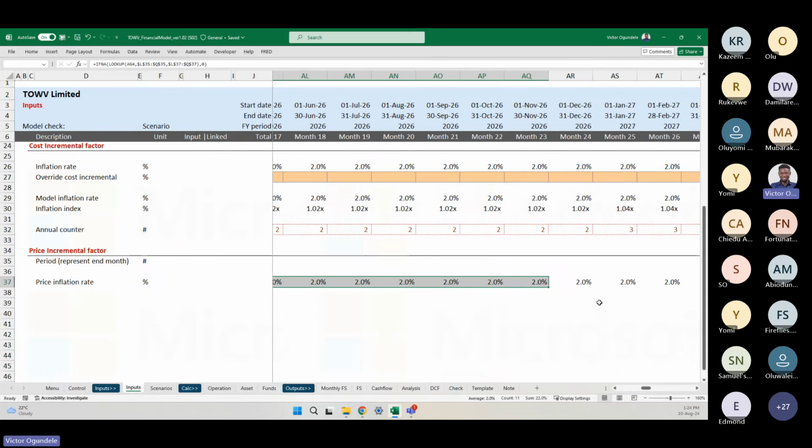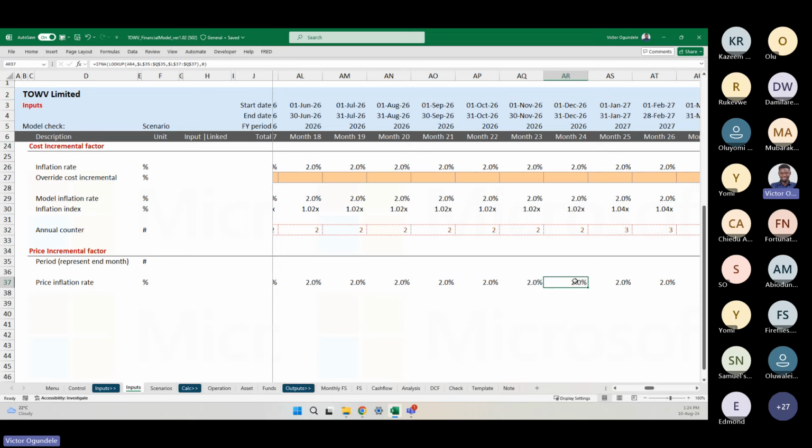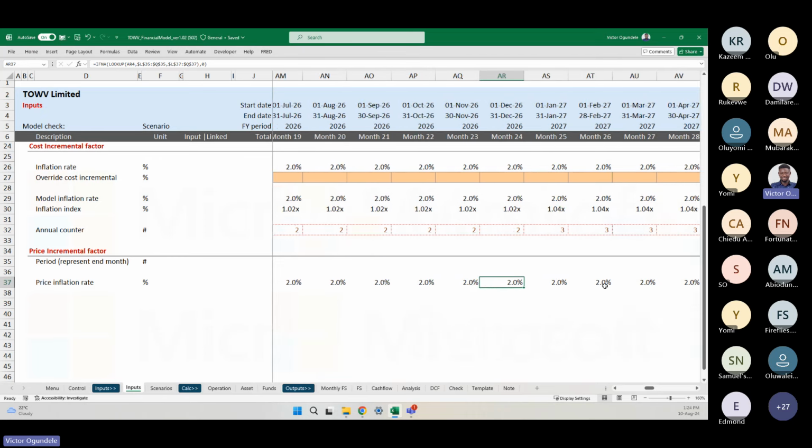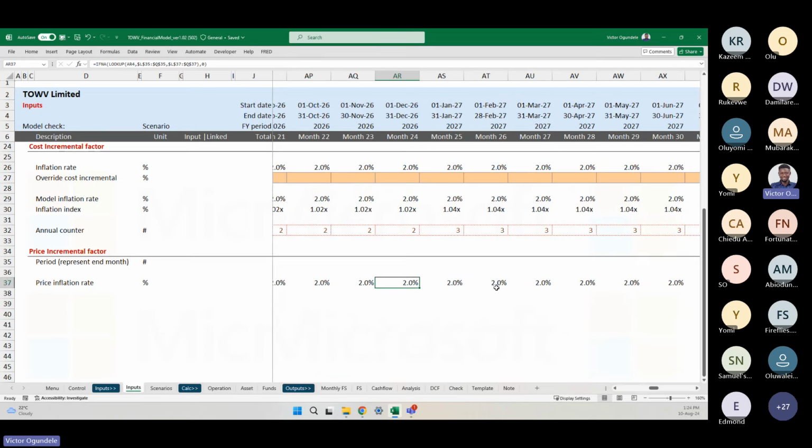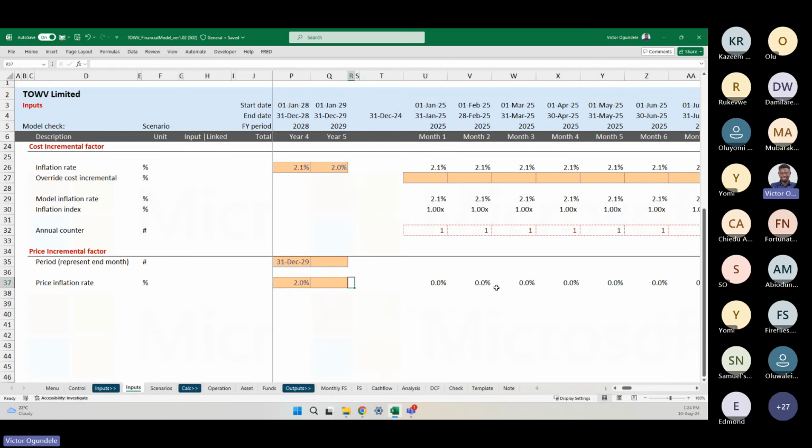Then we get to the next December, that the percent that we insert there should come in. Then every other month should be what? Should be 0%. So it's more like a growth approach. So which means HLOOKUP cannot do what we want for us. So which other formula do you think can help us?